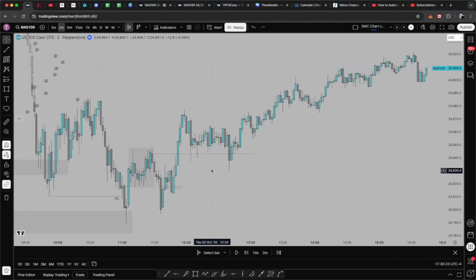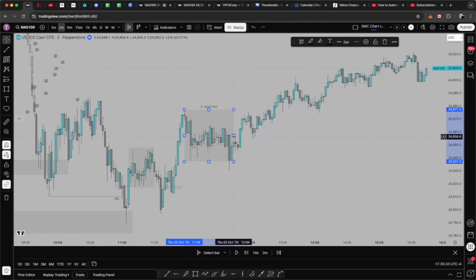So that's another entry model, right? A different type of entry model. Oh, what happened here next, right? We had another accumulation, another manipulation, and then distribution. Notice the distribution, again, how many candles it took. It took one, two, three, four, five candles for the change in the state of delivery to happen. However, the sweep, you just pay attention to the sweep as well.